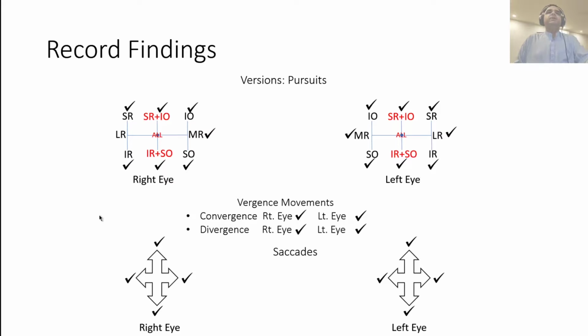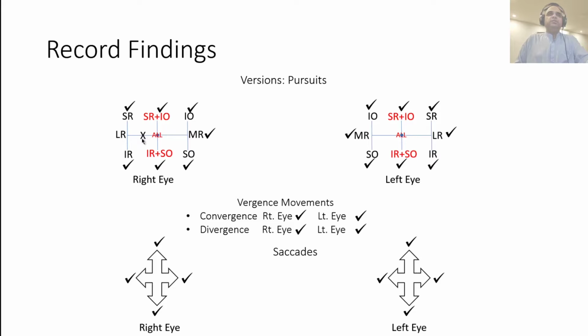To record abnormal findings, what we do is remove the check mark and we put an X, depending upon how much of the muscle was functioning. Sometimes the muscle is paretic, sometimes it's paralyzed. So if our lateral rectus wasn't able to move the eye all the way out, it just moved half the way temporally or outwards, we put an X here.